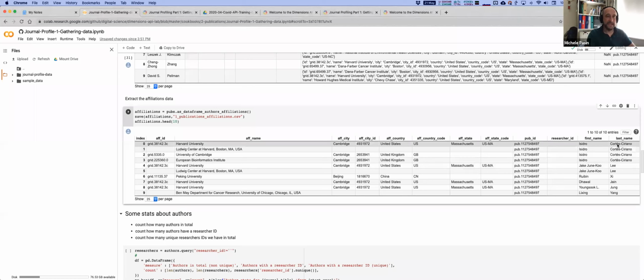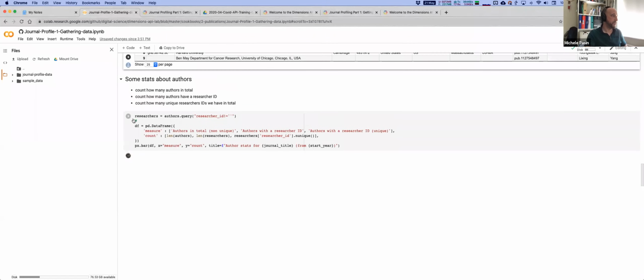What that means is that if the same author has more than one affiliation, like in this case, it would appear in different rows, right? And we also have the publication identifiers, which is really handy for later if we want to go back from the affiliation data to the publication data.